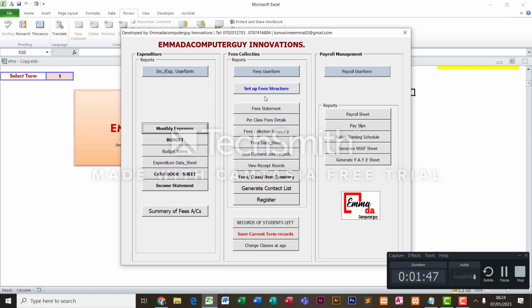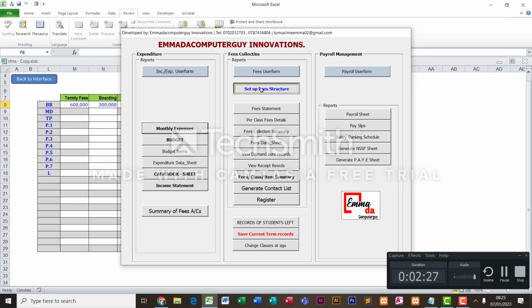First of all, we have this option here for those whose school is setting a fees structure where the fees is constant and we don't change anything. But when you are giving fees to individuals, where I may be Emma and I come to a school and pay 300 and the other guy pays 600, and you are assigning school fees to a child individually, then here you don't need to set the fees structure. But when you want to set a fees structure in your school which is uniform and constant, then that is fine. What you do is first click on set up fees structure.